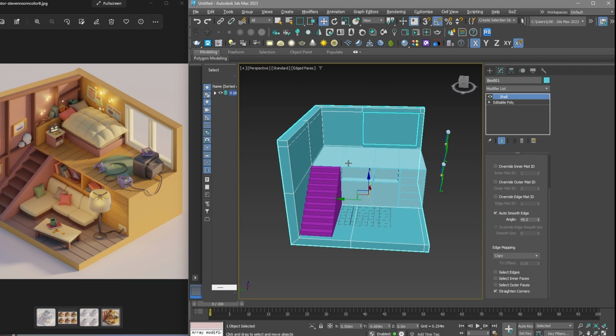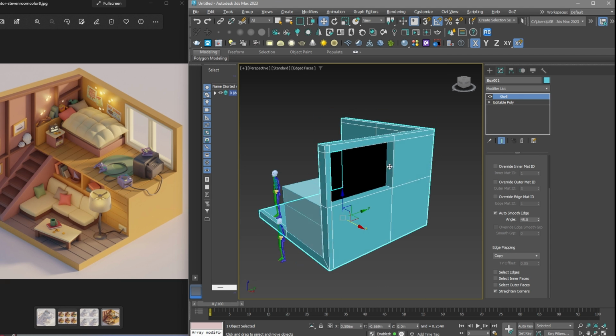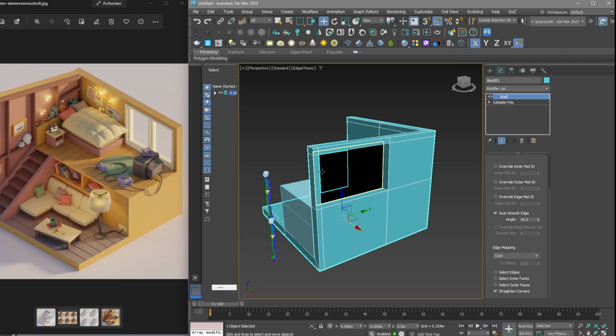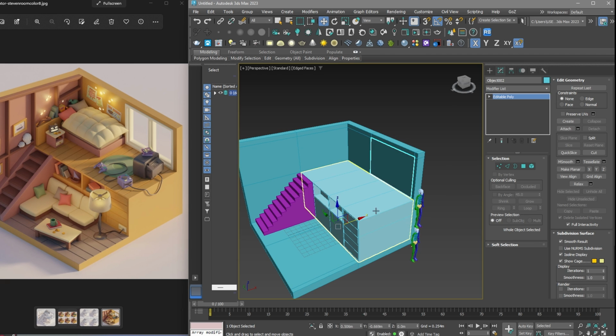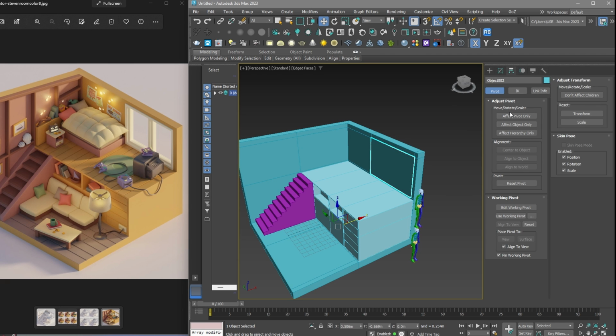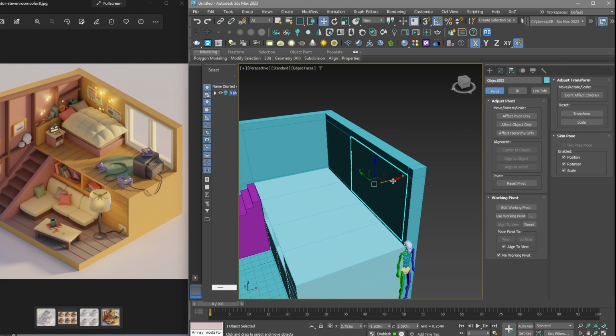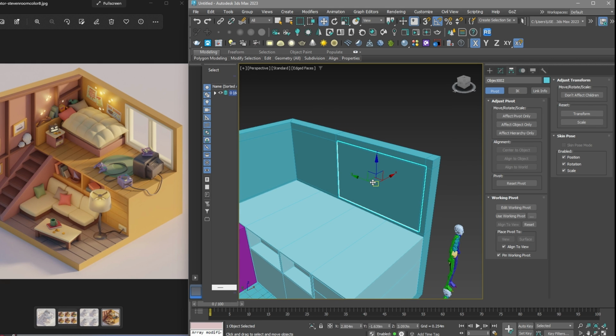Okay, it will be equally pushed out. So with that, let's change the pivot point back to the center. Click Affect Pivot Only, Center to Object. There you go, finished. And we can push this in slightly. Alright, so that'll probably be the glass.